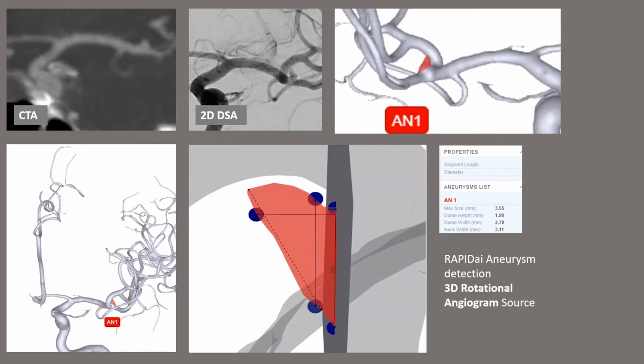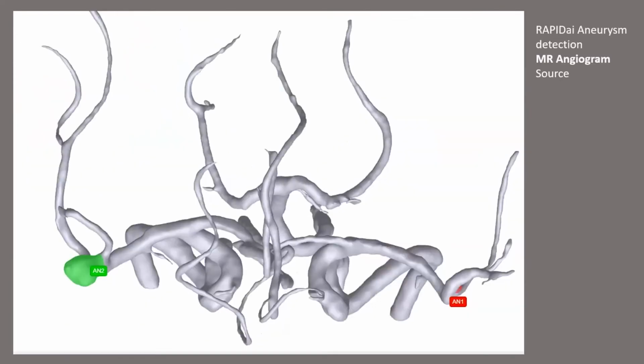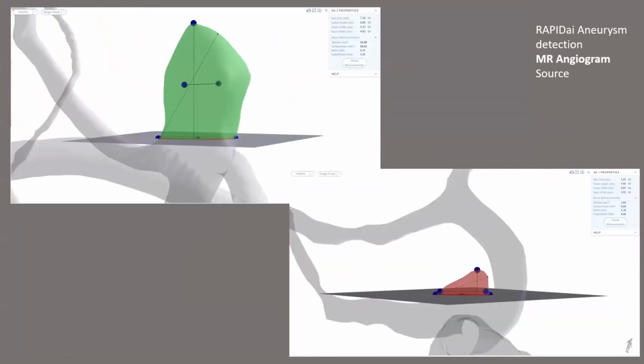You can see here the measurements, and again, you can manipulate it and look at it in all different kinds of angles. And also off the MRA, so that same case, but off the MRA, it also detected the MCA aneurysm I wasn't surprised about, but that smaller MCA aneurysm just beyond the bifurcation was also picked up off the MRA. So again, we're looking here from above, rotating. Here are the measurements in great detail. There are 2 aneurysms, again, the smaller one measuring just over 3 millimeters. So I was quite happy that this was picked up on a couple of different modalities.